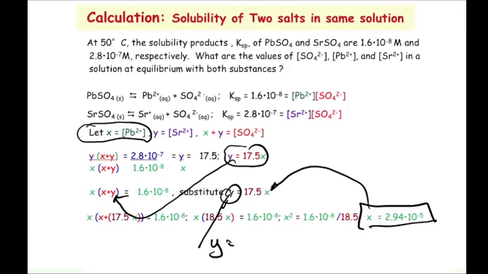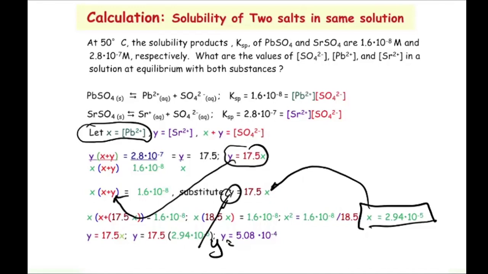And when we do that, we get Y equals 5.08 times 10 to the minus 4. This is just an algebra problem. Okay, it's an algebra problem, but it's set up based on your knowledge of chemistry. And you got to recognize that, yeah, this is a common ion effect, but unlike the previous problem, you have to solve the contribution of sulfate from the other salt because it's not a soluble salt.